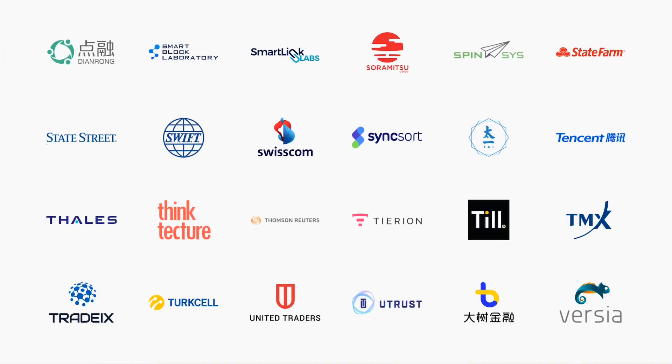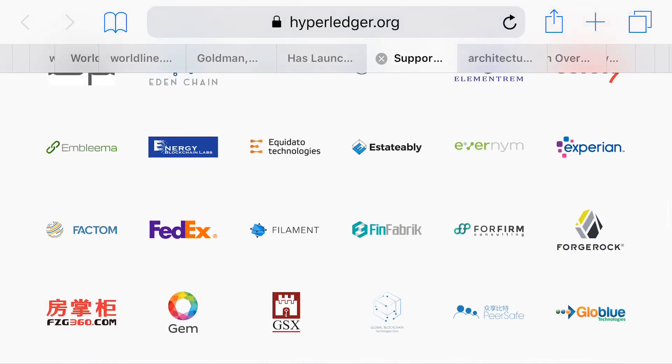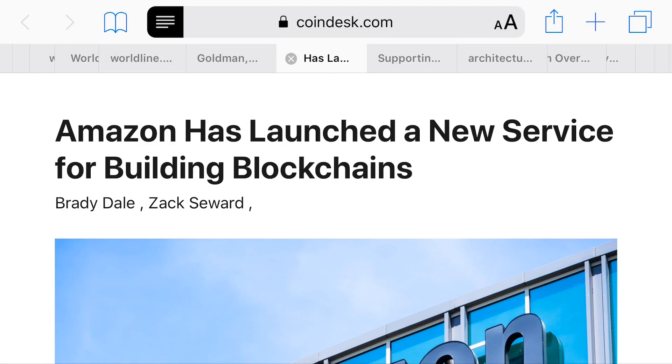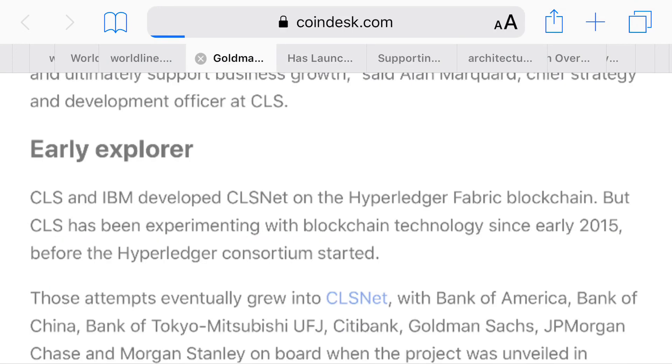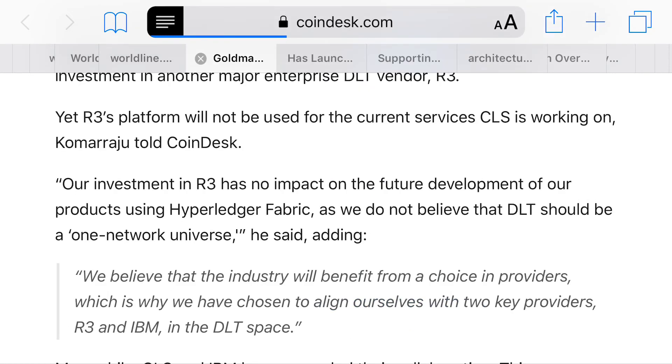That's just a small part of the whole orchestrated plan when it comes to the Hyperledger Fabric. I just wanted to slowly connect some more dots when it comes to these big names and what they're doing with this blockchain technology. On a grander scale, we're seeing a large amount of connections taking place with these companies and the Hyperledger Fabric.